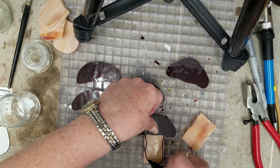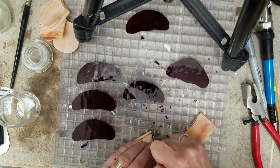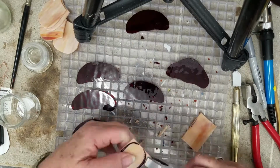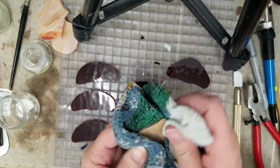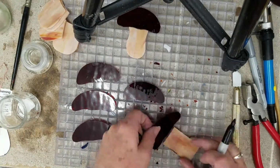So I had 2 extra tops that I did. One is the same as the others. The other I did a little differently, and I had a piece of glass left over, so I just drew out some random stems. So I have 2 mushrooms that are a little different than the others.